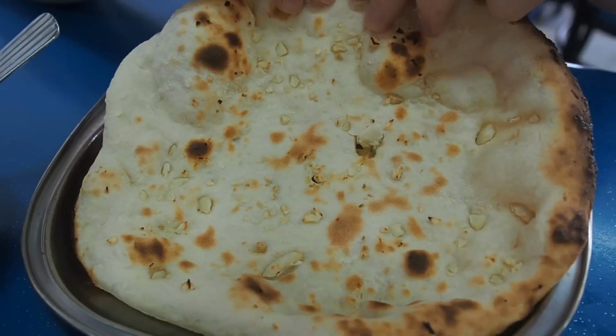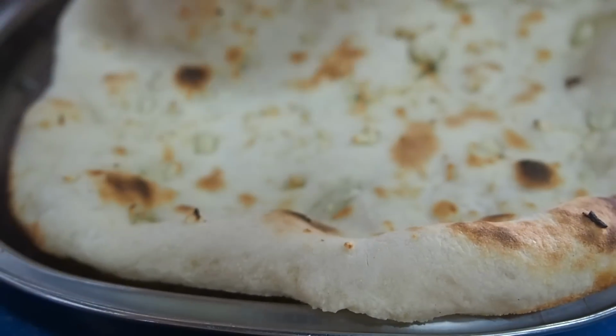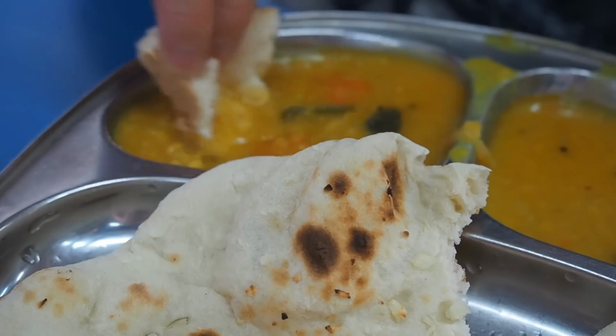Yeah. All right, now we're gonna try the garlic one. So I got the garlic naan, and you can get all kinds of different naan here. There's cheese naan, garlic naan, butter naan, but I prefer the garlic naan and butter and cheese naan to just plain naan. And look at that, you can see the chunks of garlic. Yeah, you sure can. Large pieces. Oh man. Yeah. And roasted garlic is just the best. So I love just breaking off a piece, taking it for a swim.